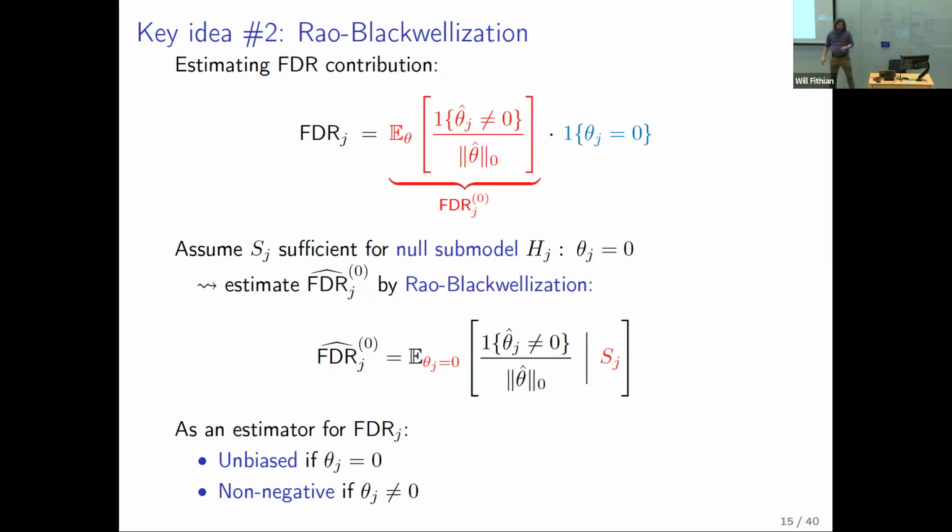Well, okay. But I'm calculating this conditional expectation under the null, but the null might not be true. But that's okay, because if the null isn't true, then this indicator is 0 anyway. So all I need to be able to say, and all I can say, if theta j is non-zero, is that this conditional expectation is going to be non-negative. So if this term really is null, then this is an unbiased estimator for the term. And if this term is a non-null term, then this is positively biased, because the estimand is 0, and the estimator is always non-negative.